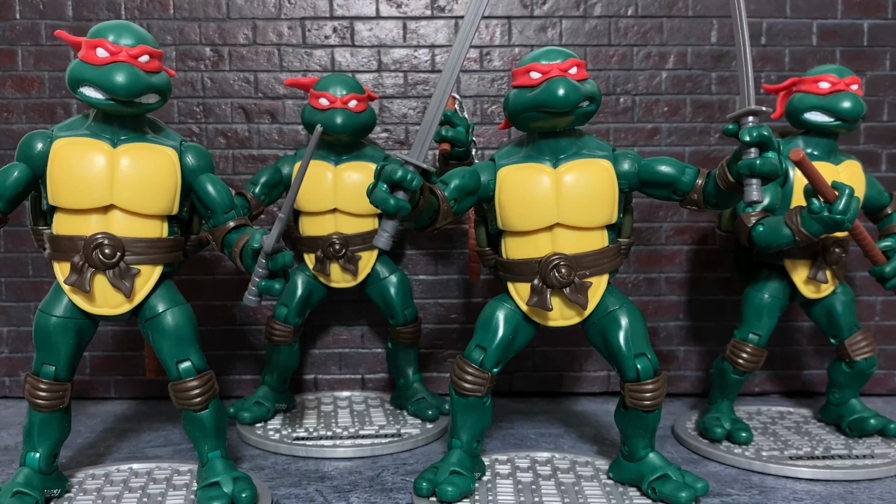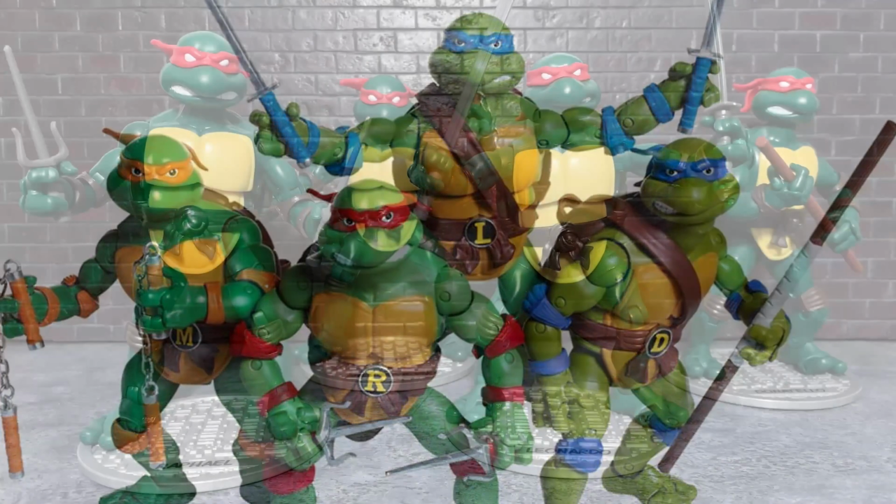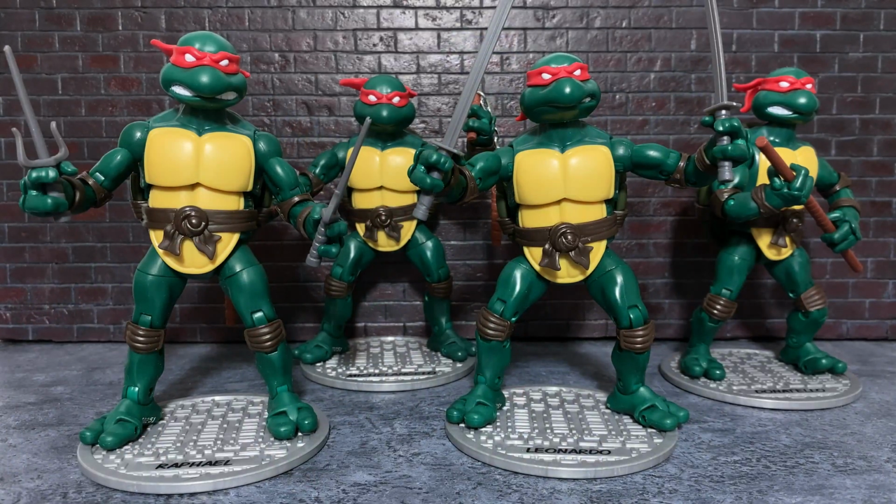When I first saw these solicited, I was incredibly confused, but also my curiosity was really piqued. And it's all because these are quite obviously, and anybody who saw those original figures will know, the old Turtles Classics line that Playmates did way back in the day. I guess that line is 10 years old at this point, believe it or not. But these are reversionings, slight remolds in some spots, of those figures that were more or less based on the original 1987 Turtles cartoon, but they have been repurposed here to be the comic book versions.